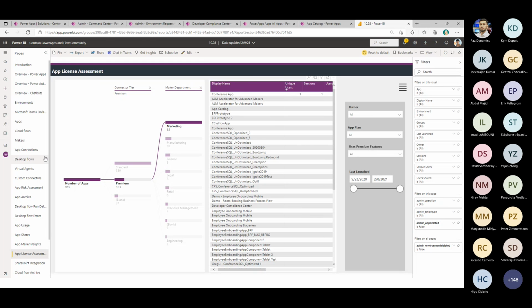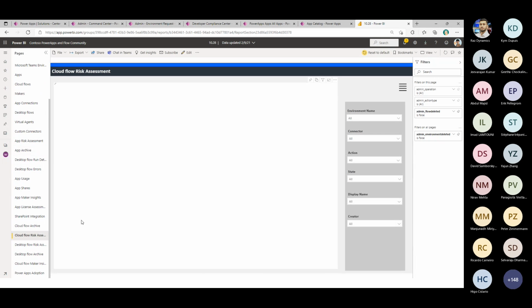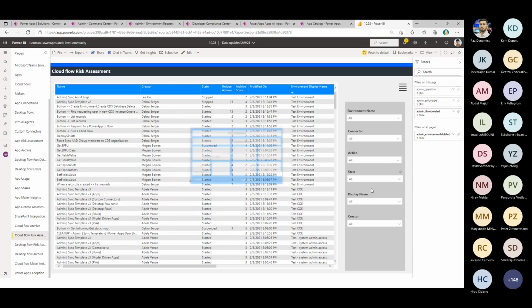And then your security team, your information security team, they will also have questions about the Power Platform adoption, and that is typically around specific connector usage or action usage. So for example, your InfoSec team might reach out to you and ask about this HTTP connector that they've heard about, and they want to know if that is being used in any of your flows. So from here you can select HTTP.